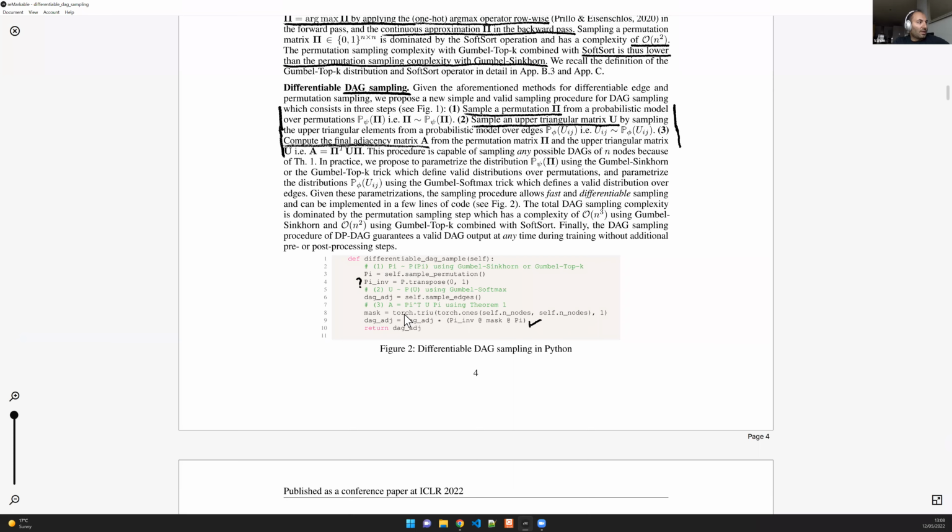And if we put all this together, there is this. This is basically the algorithm, right? They say it's just a few lines of code, but actually they are calling a few functions here, which I suppose need to be implemented. So sample permutations. This is from the Gumbel Sinkhorn, or actually the Top K. Gumbel Top K is another more efficient version. So we sample a pi, and then we inverse the pi by taking the transpose, right?